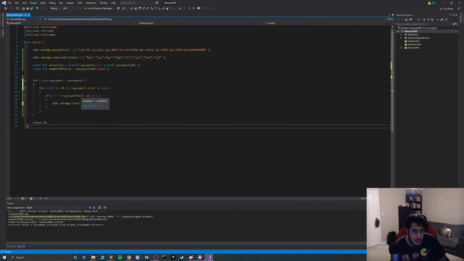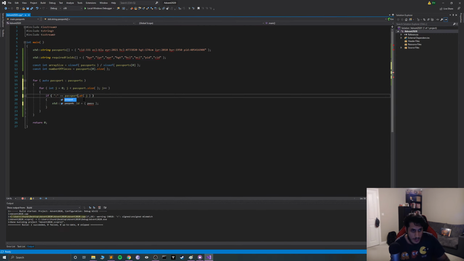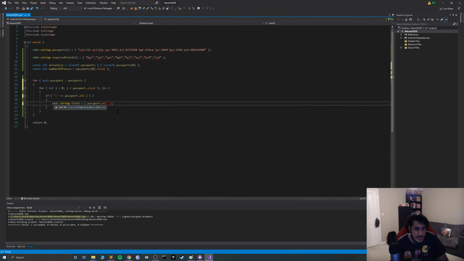Passport, and we're literally going to say passport, and so this is going to be passport spelled correctly dot at, and this is going to be whatever it currently is, j minus 1 2 3 321, and that will get us the ID.